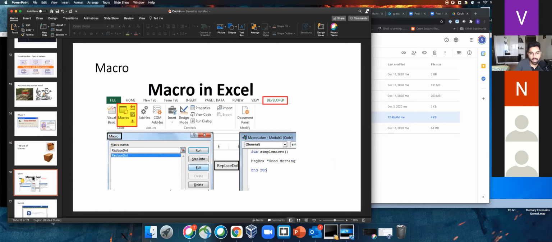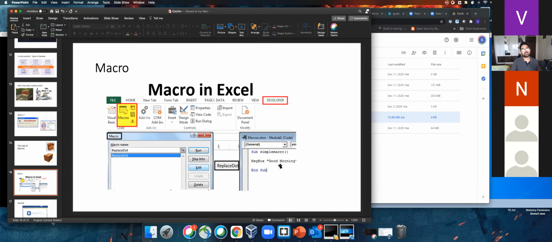Now, a macro in Word or Excel is basically a small program module. For example, when you open the Word document, it will say good morning. It can display a formula, it can display a bunch of other things. But this got abused massively by cyber attackers. Now, how did it probably get abused? The moment you open the Word document, it'll say good morning and do a bunch of other interesting things.